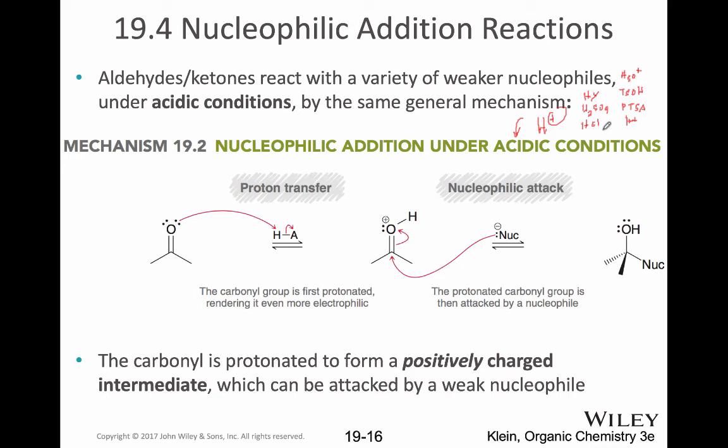So when you see any of those things over the arrow, you're under acidic conditions. And when you're in acidic conditions, the first step is always a proton transfer. Here, the most basic thing on this molecule is the nucleophilic oxygen. So the oxygen attacks the proton and becomes an oxonium. Remember, this doesn't make the oxygen more electrophilic. It actually makes the oxygen more electronegative, which makes this carbon more electrophilic. At this point, whatever the nucleophile is, which is usually a weak nucleophile, can attack that carbon to end up giving you the final alcohol product.